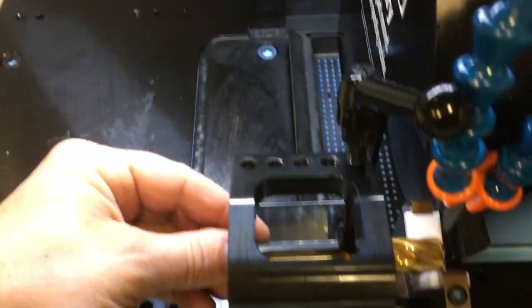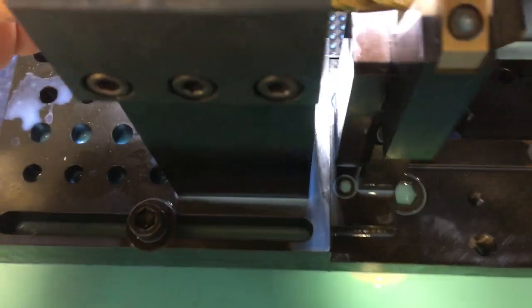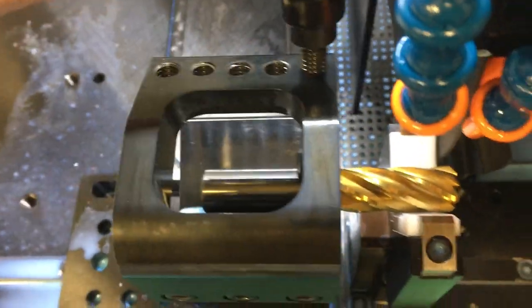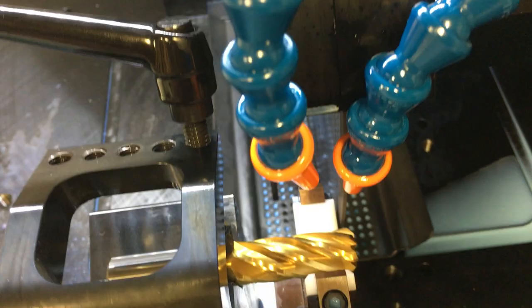Now you may open the door. Take the cutter and put it in to position where you would like it to cut off at — however much you want to cut off, you put it past the area to cut off. Then simply turn the handle to hold the cutter in place. Make sure your coolant lines are positioned so they are pointing towards the cut point on the end mill.